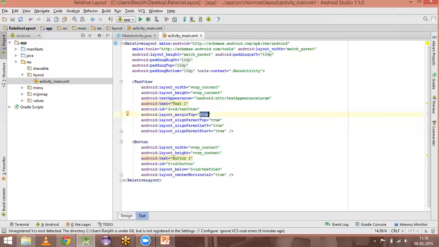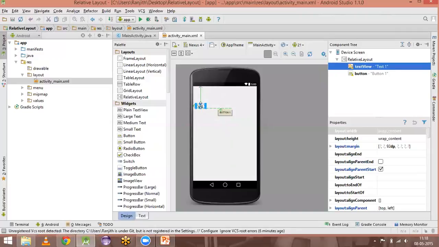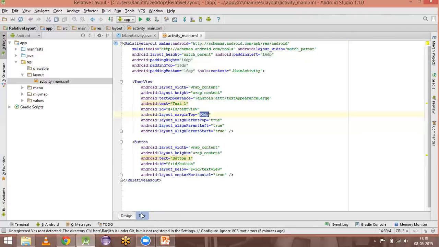And now what will I do? I have the text view here. I'll change that number now. So it is 92 right now. So I'll change this number to somewhere around 200. Is that clear? Yes, sir.